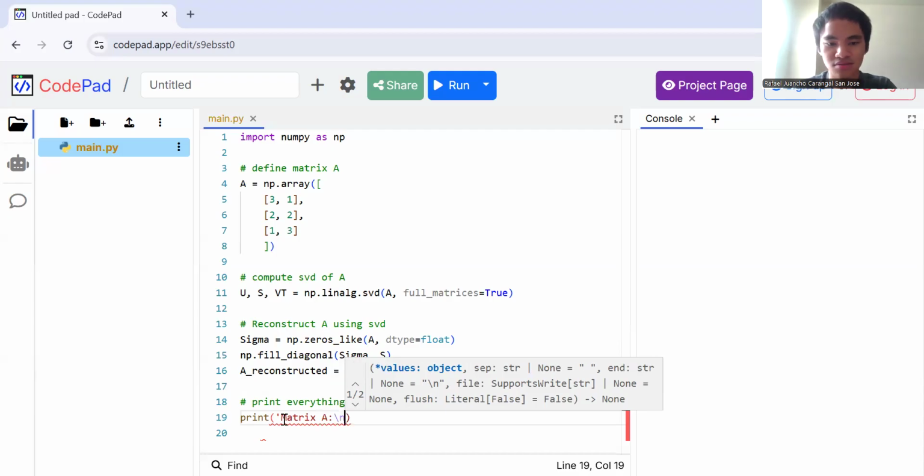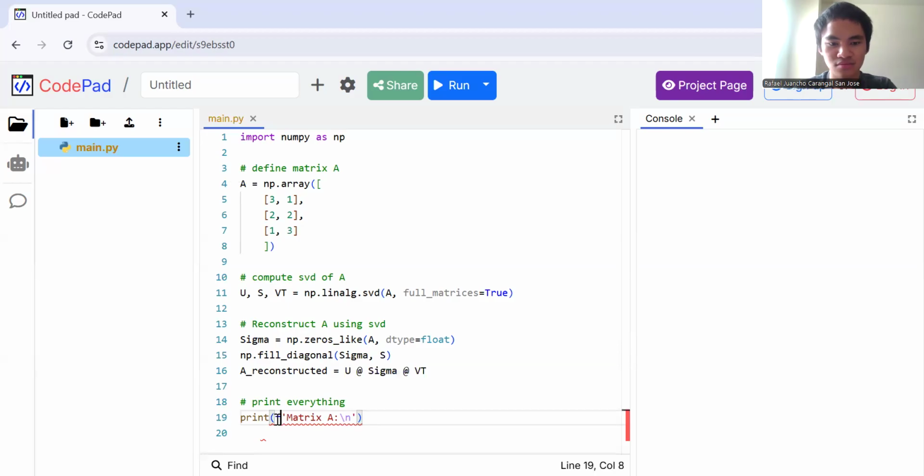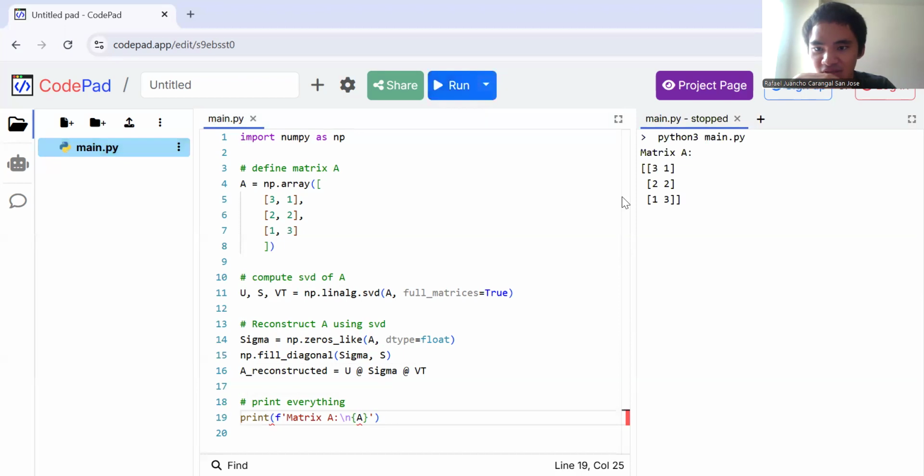Let me do this. Put F there. Ah, there we go. Then here I'm gonna do A, see if it prints out in a nice way. There we go. Nice. So it did print out.